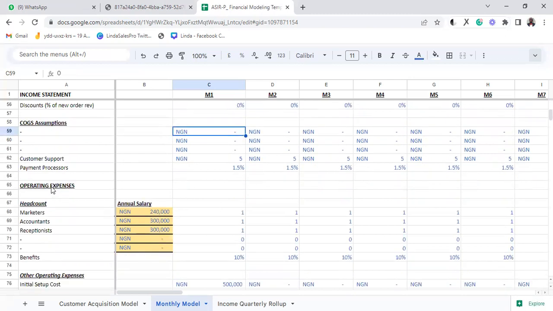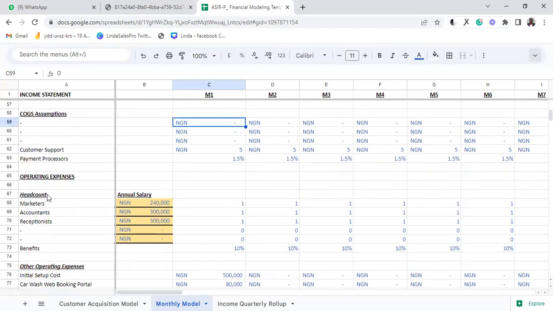Now let's look at another segment of the assumptions, which is operating expenses. Here we are not looking at headcount, which is your salary, your team, and all that. So here, this is where we are going to begin to say, okay, we have our software developers. We can call them software developers, or depending on what we have, we can call them front-end developers. So you know what you have. Your own might be different people, your own might be sales people, your own might be HR people and all that.